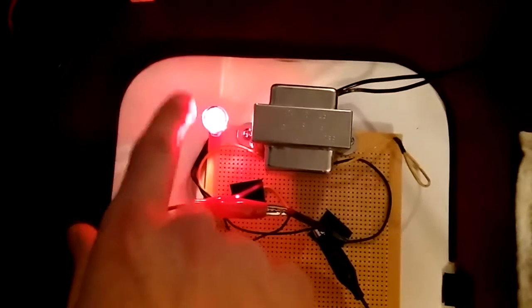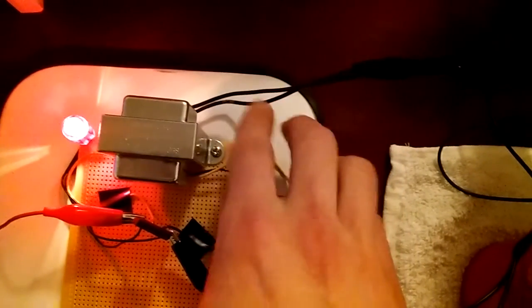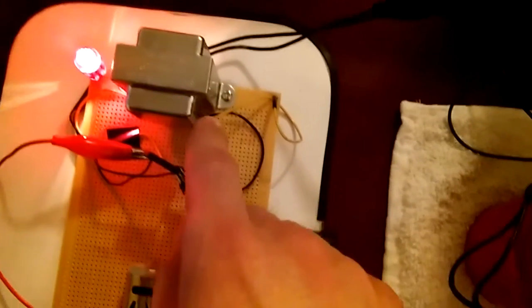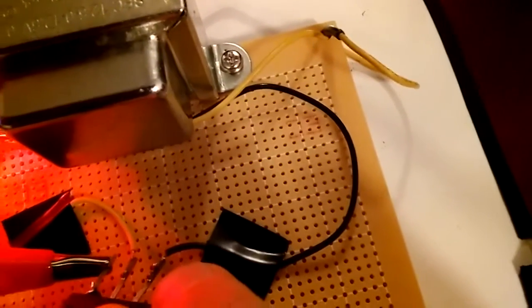With just a simple transformer like this, it's not converting AC to DC. So if you were trying to power a 12-volt direct current light bulb like this, you would blow it up. If you try to connect even a little motor or something else, you'd fry it. So for example — we cut the cord, connected it to the back of the transformer, so we have 120 volts AC coming in, and I chose the 12.5 volt AC option, then ran it into a bridge rectifier, which is right there. If you look at the back, we have a solder right there — the two wires coming from the transformer.